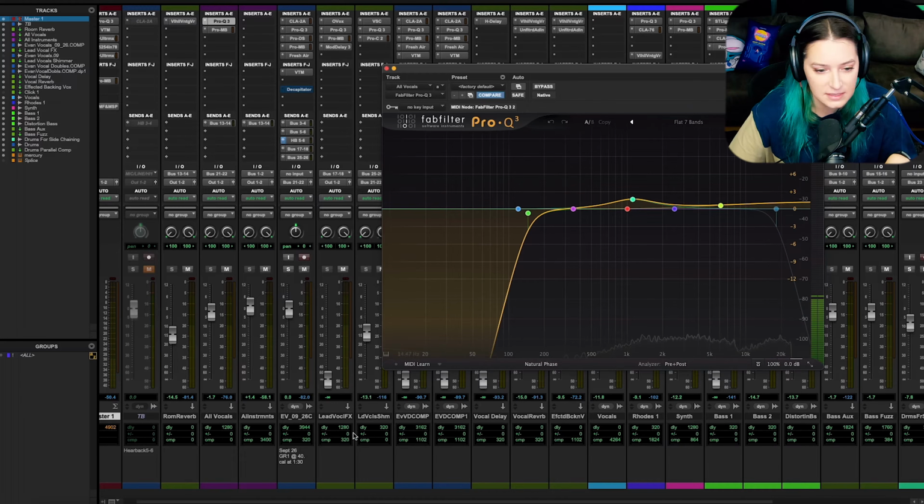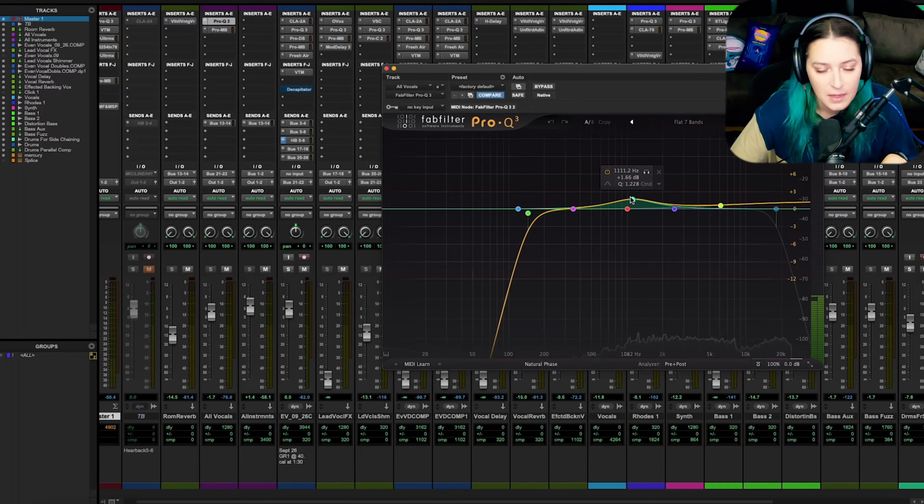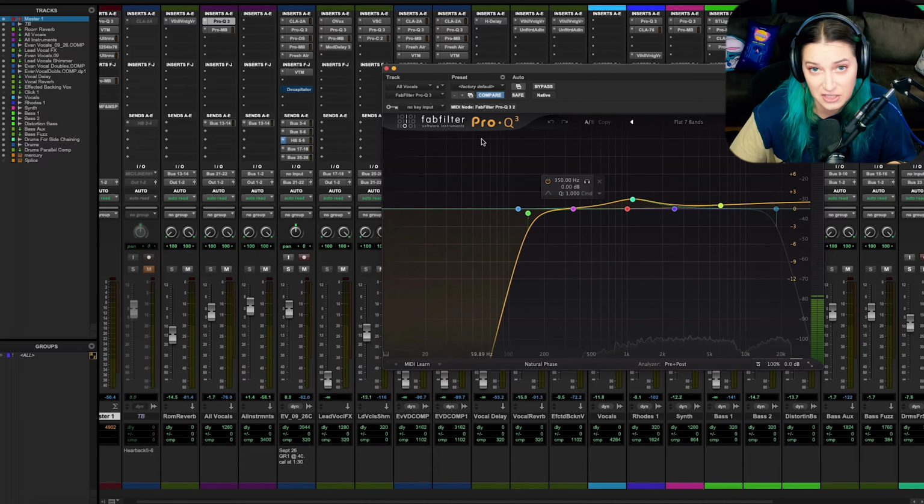So in this instance, this is on a vocal track. I just cut the lows and I'm boosting this range within her vocals a little bit to help it pop. But I'll use this on a whole range of different things. It's in every session I work on, literally every single session. So I love this plugin. This is definitely on the list.